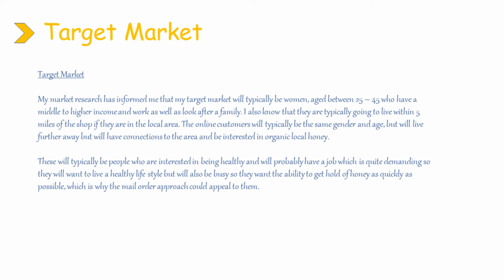And I've put that these people are going to be typically interested in being healthy, so I've linked that to the organic honey. And I've put they're probably going to have a fairly decent job, so they're going to have a fairly higher income, because to buy organic honey, that's probably going to be something that's going to cost you a little bit more money overall. So I've set out who my target audience and target market is. What I could do to add a little bit more depth there is do a little bit of analysis in that by saying this is great for my business idea because. However, I have actually set out my target market, and I've said who they are and what their interests are going to be.